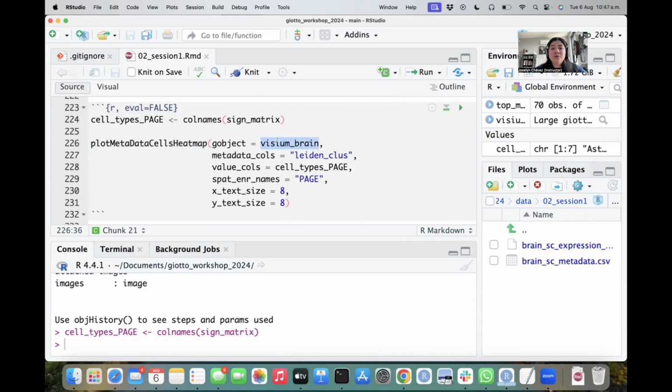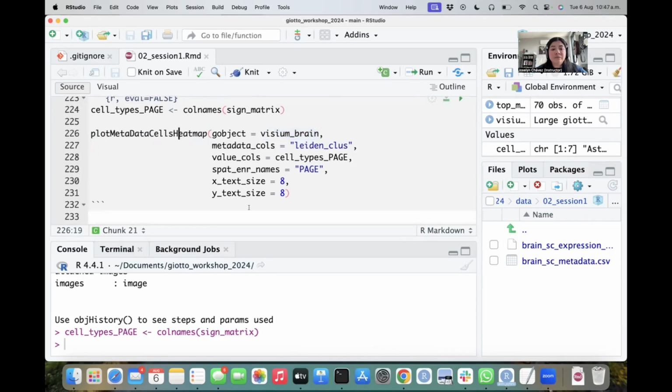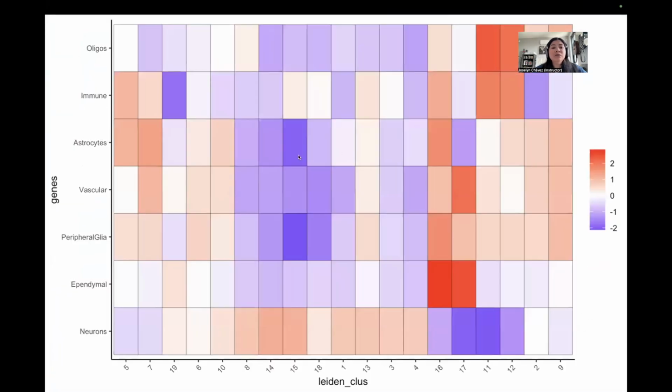So observe that I'm using, again, my spatial dataset. What I want to describe here is not really the genes, even if here in the Y axis we have the text of genes. You can modify the name of this Y-axis, so no worries about it.